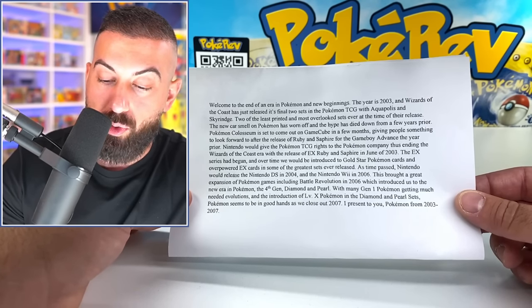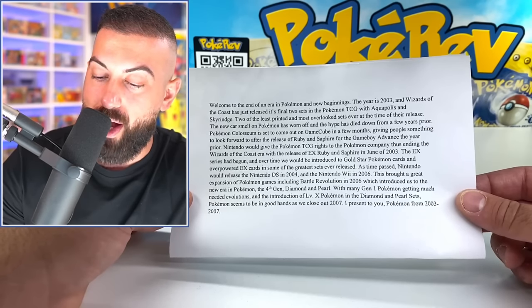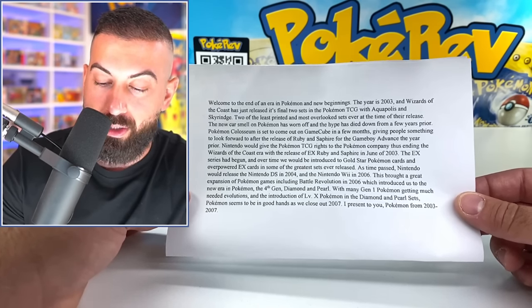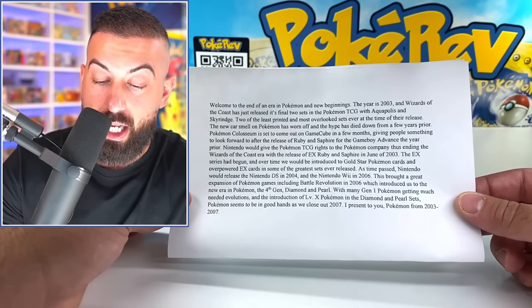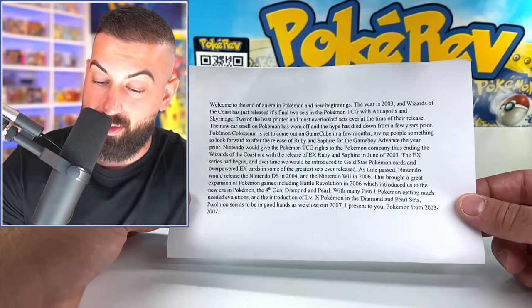Nintendo would give the Pokemon TCG rights to the Pokemon Company, thus ending the Wizards of the Coast era with the release of EX Ruby and Sapphire in June of 2003. The EX series had begun, and over time we would be introduced to the Gold Star Pokemon cards and overpowered EX cards and some of the greatest sets ever released. As time passed, Nintendo would release the Nintendo DS in 2004 and the Nintendo Wii in 2006. Man, that was a while ago.